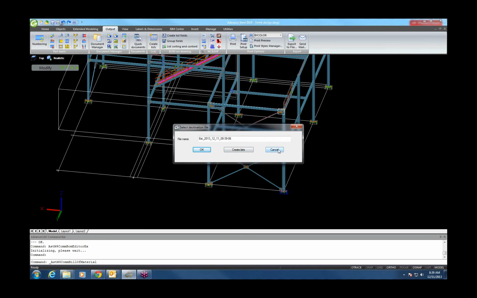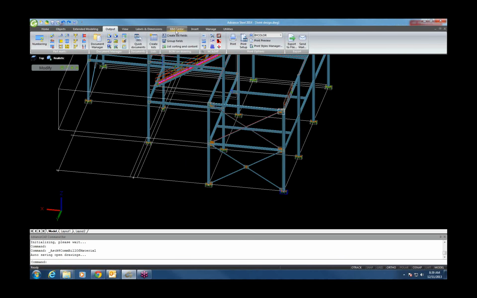Can you just cancel that? BOM editor on top left. To the left. Yes, here we go. This one.